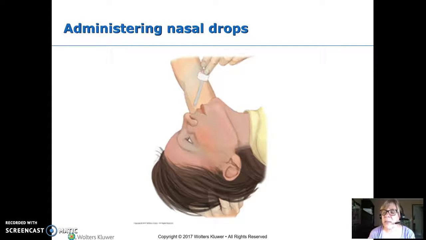We've been doing some nasal drops in the last few years at Children's for certain respiratory infections. So this, we're actually trying to drop it into the nose and up there so that it soaks into the touches and gets into the turbinate. So you've got to hang the head backwards and drop the drops like this.